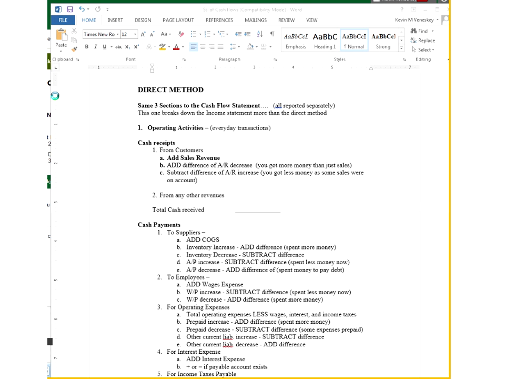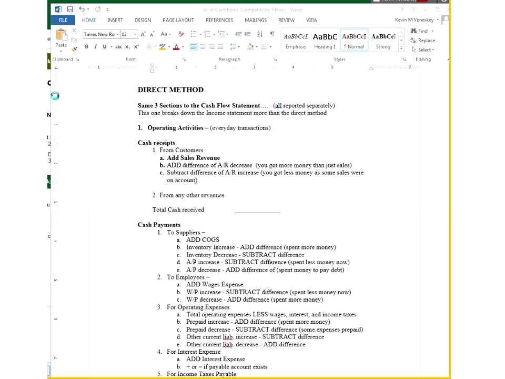Okay, welcome back to part 2 of week 12, where we're going to be looking at, this time, the direct method of the statement of cash flows. In part 1, we looked at the indirect method and did an example of how that works. With the indirect method, just as a quick recap, you briefly look at the income statement, take the net income as a big summary, and then pick out the pieces that do not involve cash, like depreciation and any gains or losses, and then move on from there.